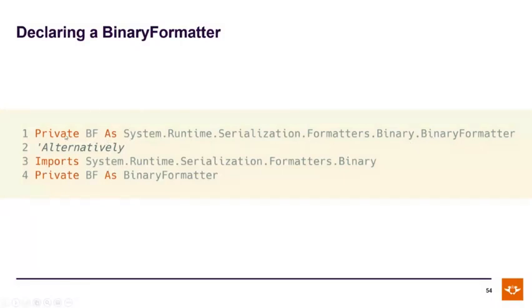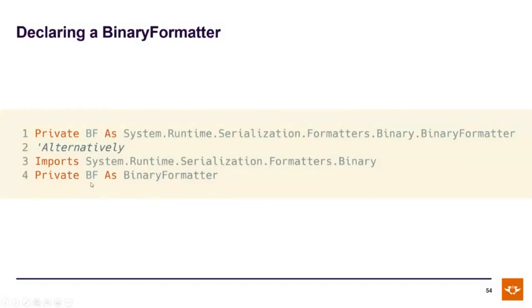Now, keep in mind, private BF, or binary formatter, is System.Runtime.Serialization.Formatters.Binary.BinaryFormatter. The binary formatter is the method you're going to be using. Essentially, it's the data type, the class, inside that library that you'll be using. Every time you initiate something, declare an object of that class, you need to use the entire library location.